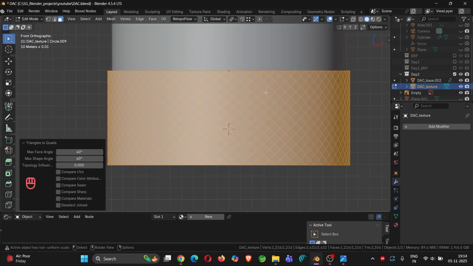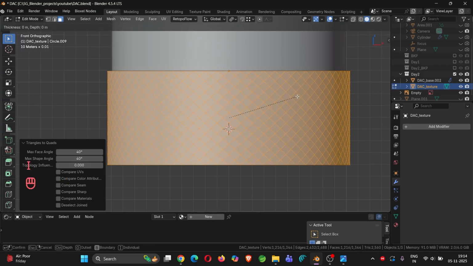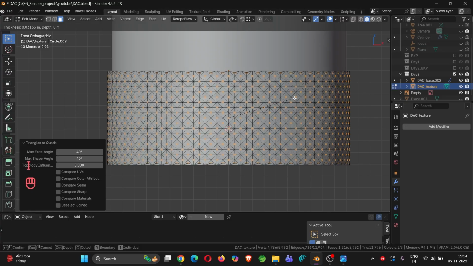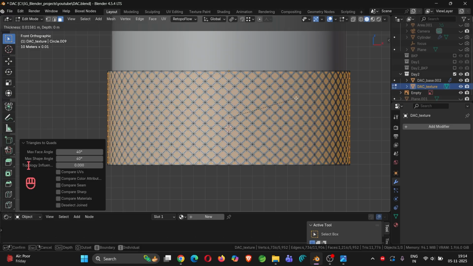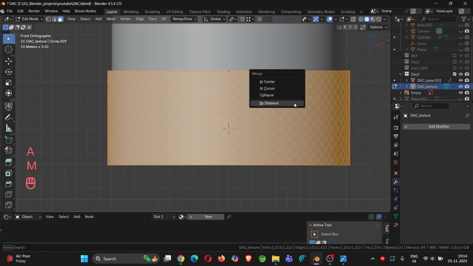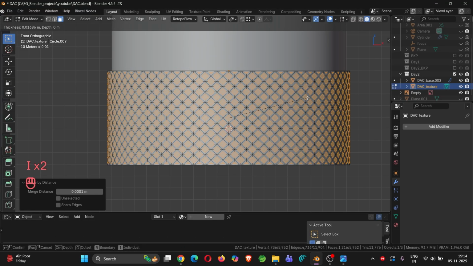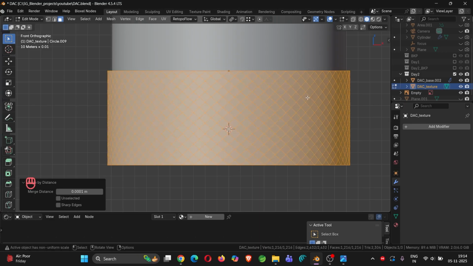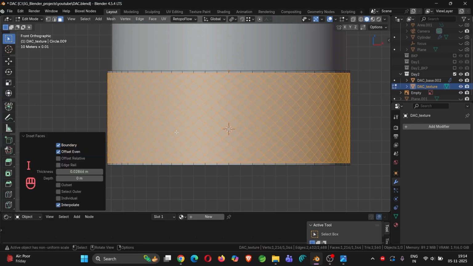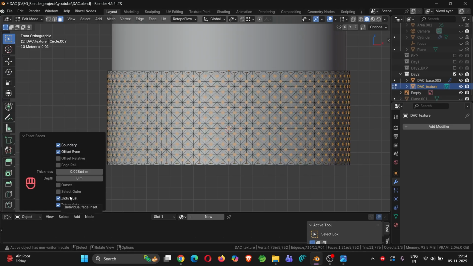Next, you need to perform an inset. Remember, it will not be a regular inset. You need to inset individual faces. You can press I again. Okay, so what I did, I pressed I again. Let me do that again, and verify there is no duplicate vertex. With I it is a normal inset, but if I press I again, then it becomes individual faces. If you don't know that trick, you can right click to cancel it. Just perform the inset like this, and you see here there is an option called individual.